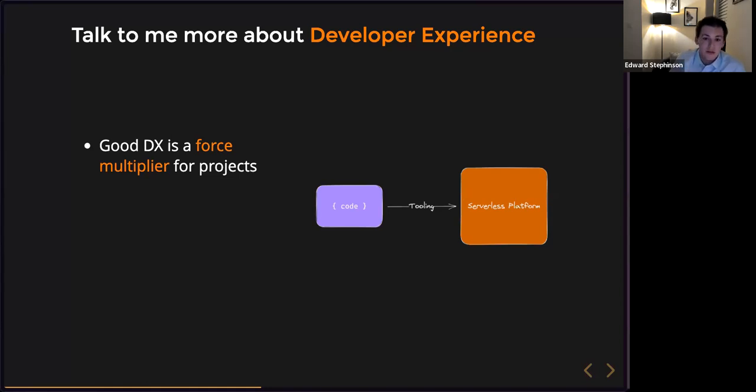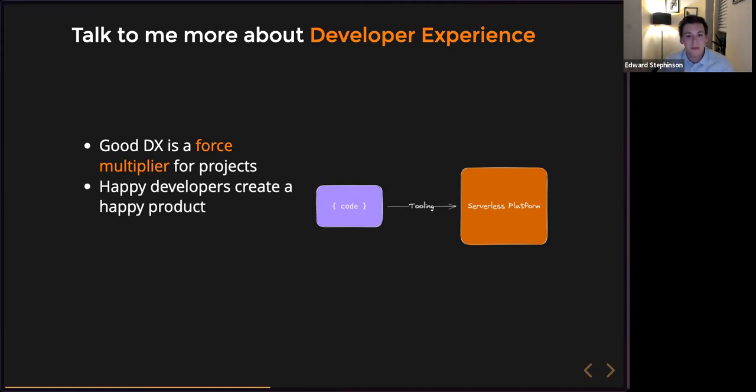If you've got 5 engineers, 3 engineers, any number of engineers, you need to be able to make the most of that resource. It's far, far easier to make a developer 1.5 times more productive in their role by giving them good tools than it is to hire 1.5 times more engineers, which, as everyone knows, doesn't necessarily mean 1.5 times output. It's a lot cheaper as well to be able to dive into the good tooling, the good projects, and understanding what actually is going to result in a good experience. And you can get so much more out of your team if not only can they ship faster, which is a good thing, but ultimately they're happier as well.